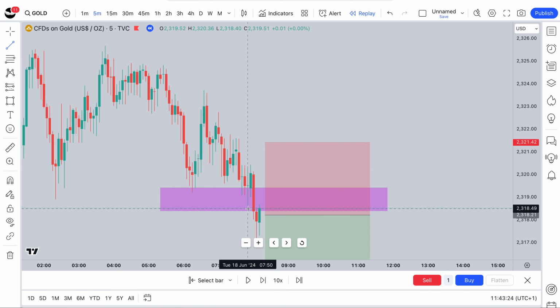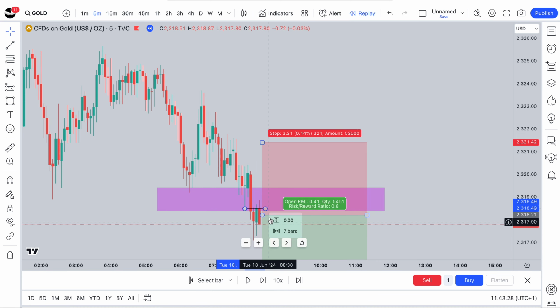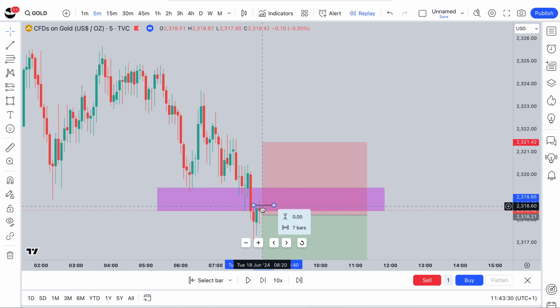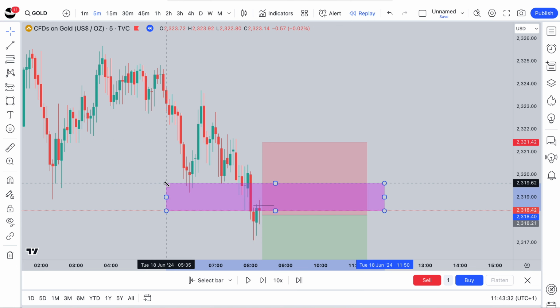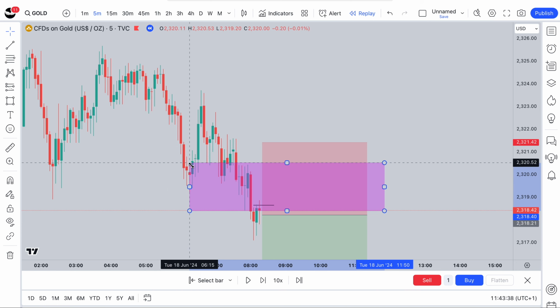We can see that price had this one small wick from this candle. This wasn't too much, but as soon as I saw this, I'm thinking, wow, okay, this is really showing me that it's respecting the structure. So what I do is I make sure that I account for some wicks. I'm thinking to myself, I don't want to go all the way up here.